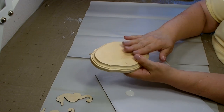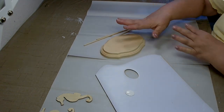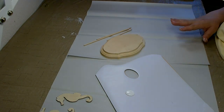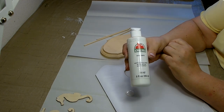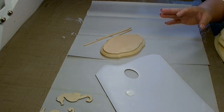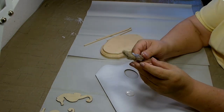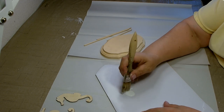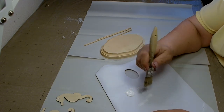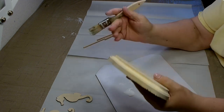So now I'm going to paint my base and my wood skewers. And I don't want a solid color. This is going to be a very beachy feel, very weathered. I'm going to be using just some plain apple barrel white. You can use whatever white paint you have. And I have a nice rough chip brush. So I just dab a little bit into the paint, dab it off so I don't have a lot. Like I said, I don't want full coverage.